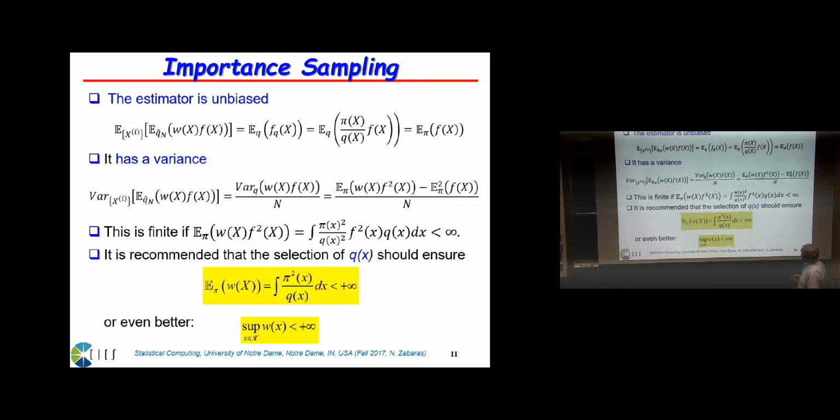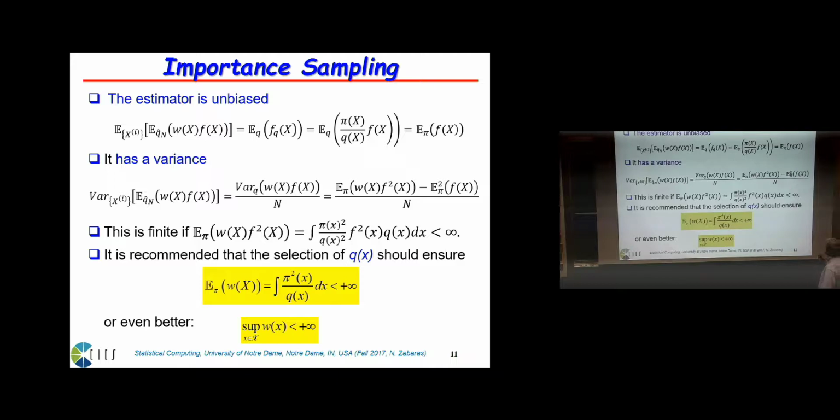However, let's see what the variance is going to be. All right? The variance would be the classical variance from Monte Carlo simulations, and because we write this as the expectation of W times F, you remember we transform this to a problem where we do a Monte Carlo estimate of the expectation of W times F under Q. So the variance of the estimator is going to be the variance of WF under Q divided by L, the standard Monte Carlo result. So I'm expanding this and writing it like that.